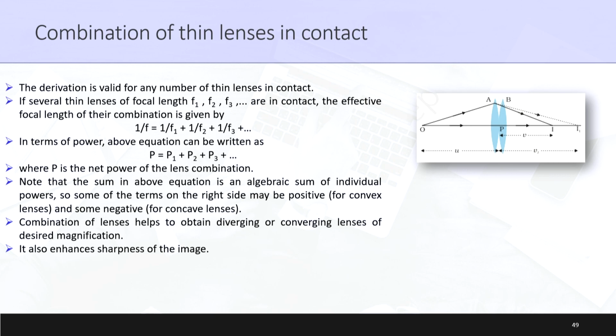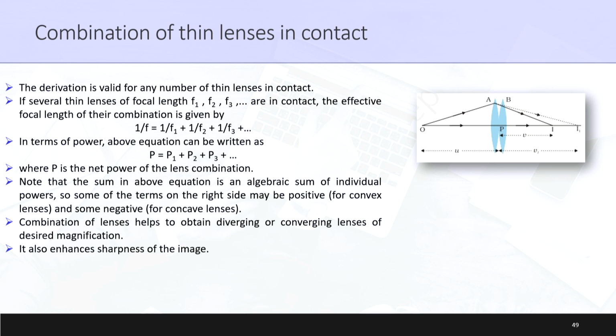So, as we know, what is power? Power is nothing but the reciprocal of the focal length. Hence, using similar concepts, we can find that equivalent power is equal to P1 plus P2 plus P3 dot dot till Pn. If there are many focal lengths, then we can directly use the formula P is equal to P1 plus P2 plus P3, and similarly for focal length we can use the formula 1 by f is equal to 1 by f1 plus 1 by f2 plus 1 by f3 dot dot dot. Okay, fine. Let us move on.